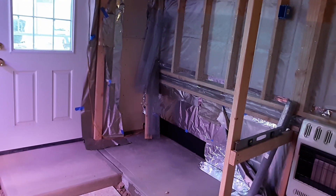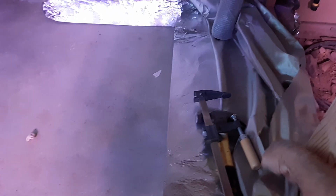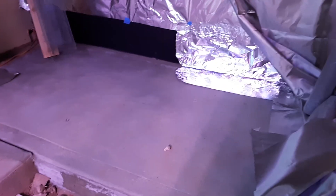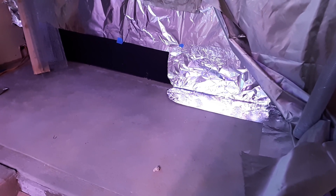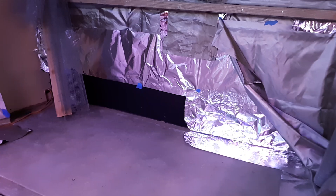Hopefully in part three we'll have a lot more done, but I can't put the front on this because I've got to work in here. There are going to be two-by-fours that go across here to hold the battery bank — I cannot install them until I get my floor in. Even on the floor you can see the foil going down and also the cloth going on the floor — three or four layers on the whole enclosure, and you have to cover every square inch. If you don't, it will not work. Once we get all done, it will block the EMF signals and electromagnetic radiation from getting out and polluting the house. That's our main goal. Our second goal is to make it EMP-proof to protect our electronics from an EMP pulse weapon.